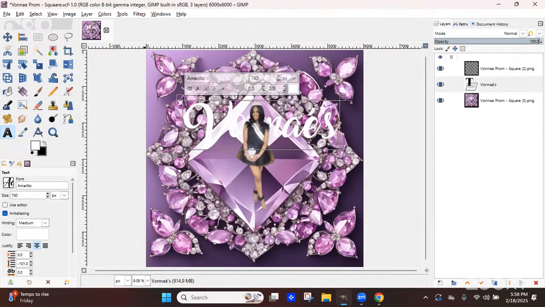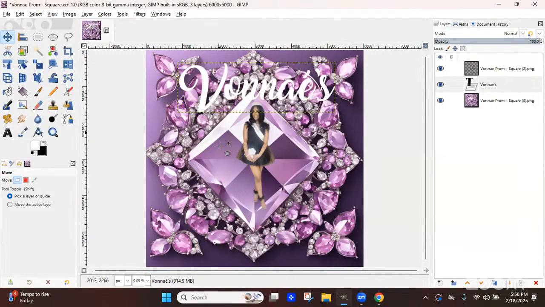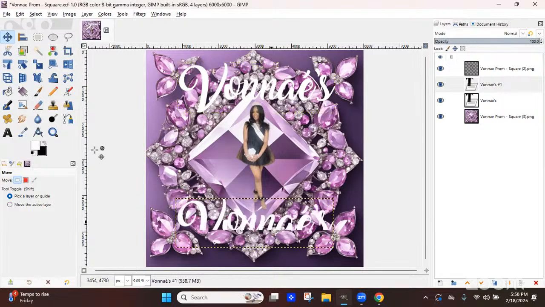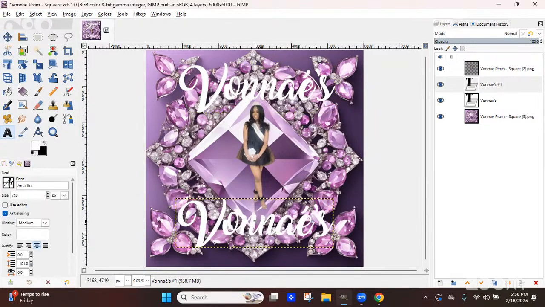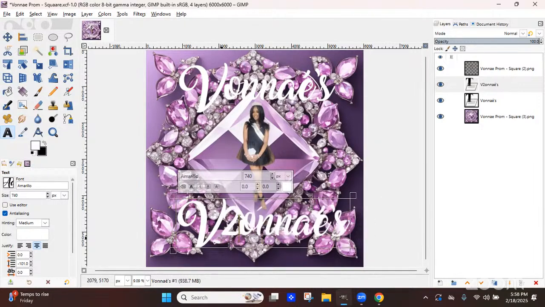So that's a little cheat code. Use my move tool. Move this up. And then I can duplicate this layer just like in GIMP. Move it down using the move tool. But I want to change this word to PROM, or no, 2025.